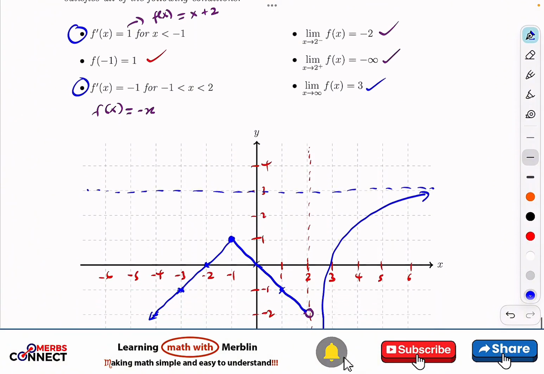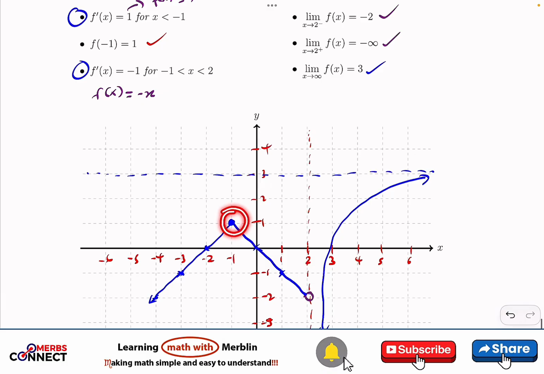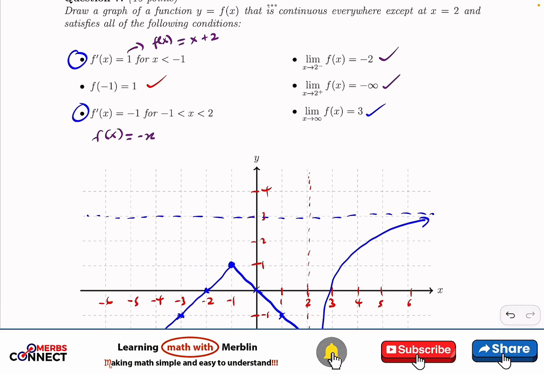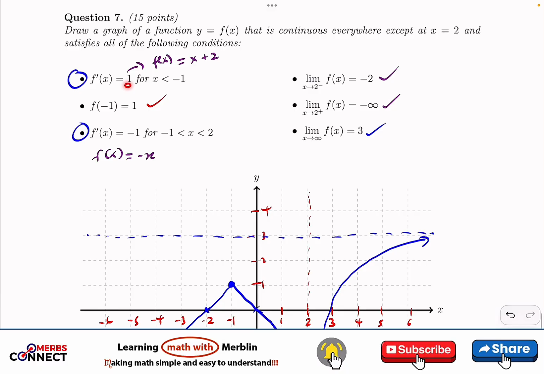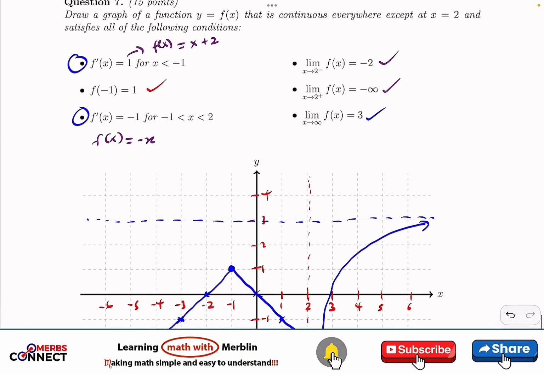Now let me try to explain this one here again. Here we define the function based on this, because when you plug in, this is direct substitution of the function. Since it's positive, we should have an x. But when I have x here and plug in -1, I get -1, which is not 1. So what should I do to -1 to get 1? Add 2. That's the reason why this is +2. But here, when I plug in -1, I'm still getting 1, so I don't need to add anything to it. So I think that was how the function is.